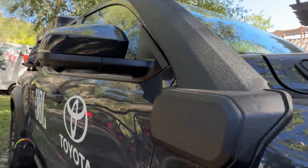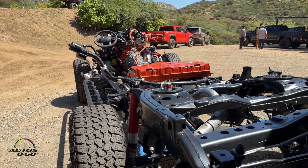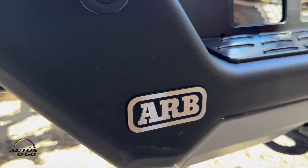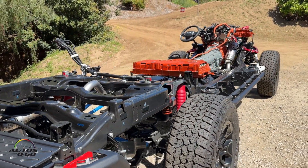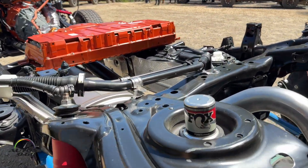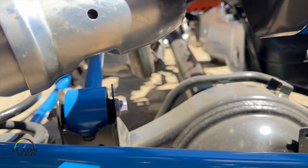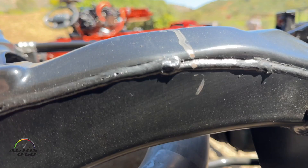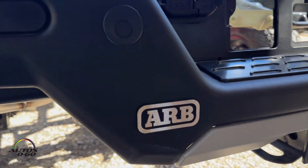We thought about how to design these trucks to give them that different point of view, and it really begins with the underbody. On our TNGA-F platform, we're featuring Old Man Emu suspension. Many of you may know Old Man Emu — they are a subsidiary of ARB, an Australian company very active in outdoor adventure and specifically in overlanding. We looked to make partnerships with partners who had credible off-road know-how, and this wasn't just about buying their products — it was about working together to ensure complete integration across the entire truck.